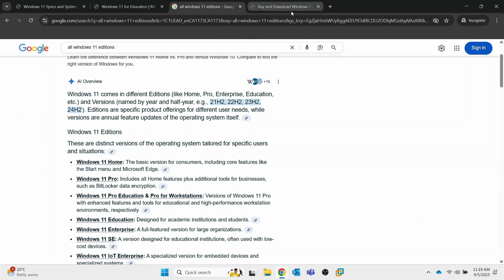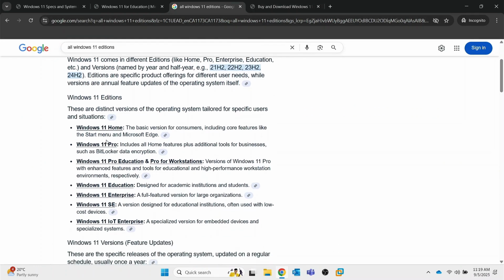So make sure that you get the Windows 11 edition which actually caters to your need. You don't need to pay more to actually use less functionality out of that machine. If your need is very simple, then just go for Home Edition. All right, let's wrap this video. Now we know that Windows 11 comes in several editions. But for most users, the choice is really between Home and Professional. You can easily check your edition if you go to Settings and check it over there. And if you want to upgrade it, well, that can also be done.